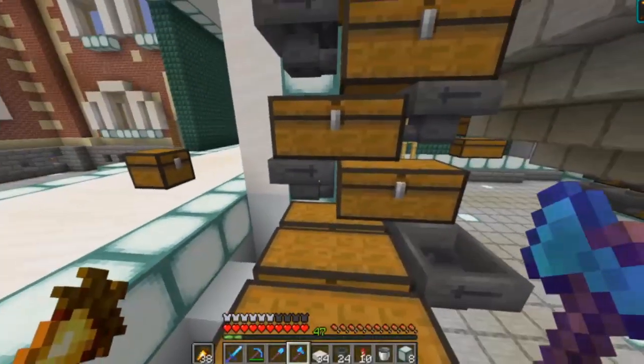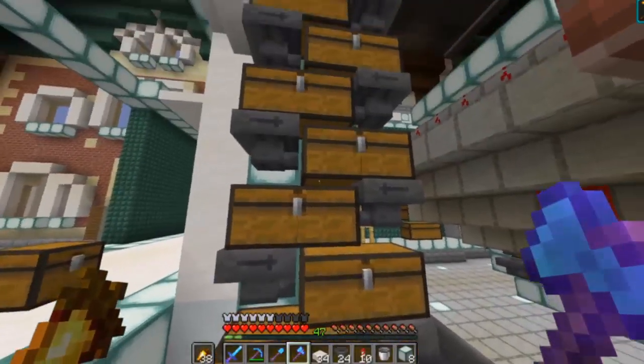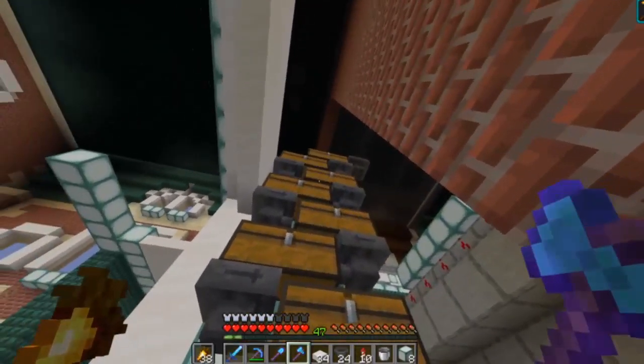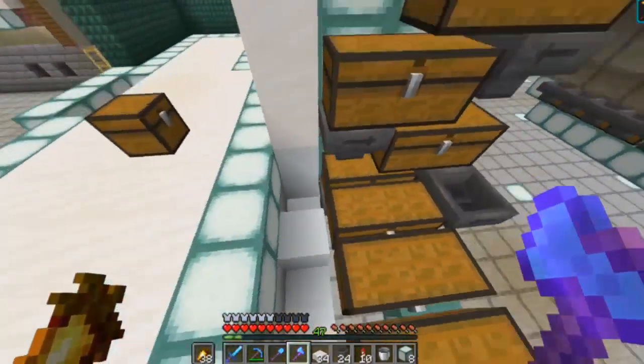We're going to have staggered chests here, so all the items will flow to the bottom. And we're going to have 10 of them here before we put an Impulse SV item sorter up there. That way all the bulk items will come down here to the bottom.